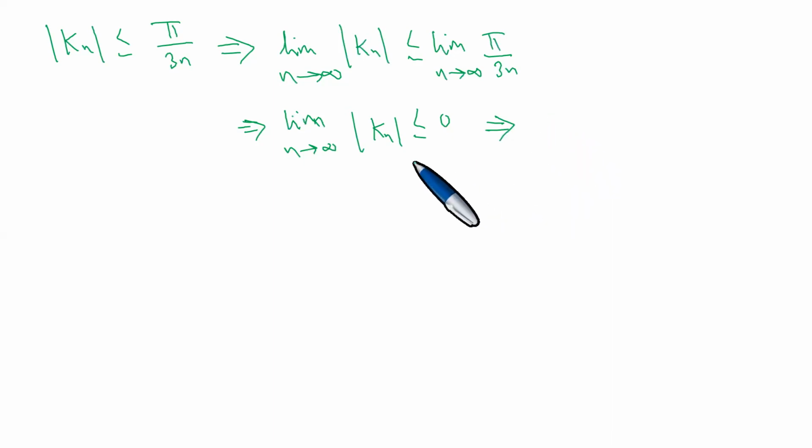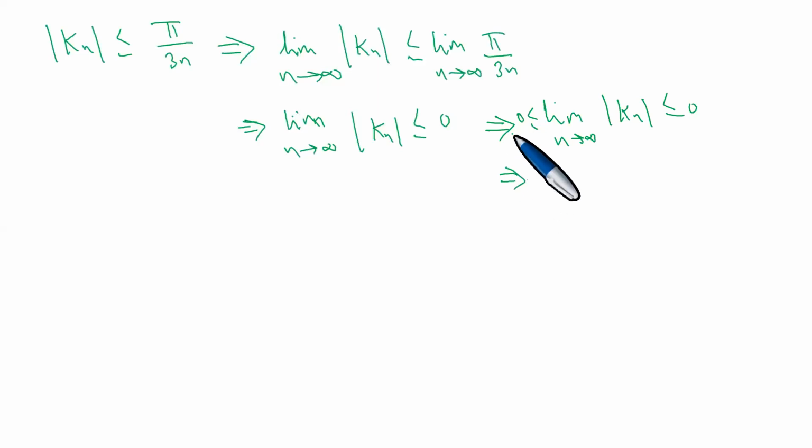Which means that because this is less or equal to 0, the absolute value is never negative, so it is less or equal to 0. But most importantly, it means you have the absolute value is greater or equal to 0. And then you have the limit approaches 0 here. You have Kn here less or equal to 0. Well, I mean, it's between 0 and 0, so this means that effectively the limit as n approaches infinity of Kn, this limit is 0. Right, as required.